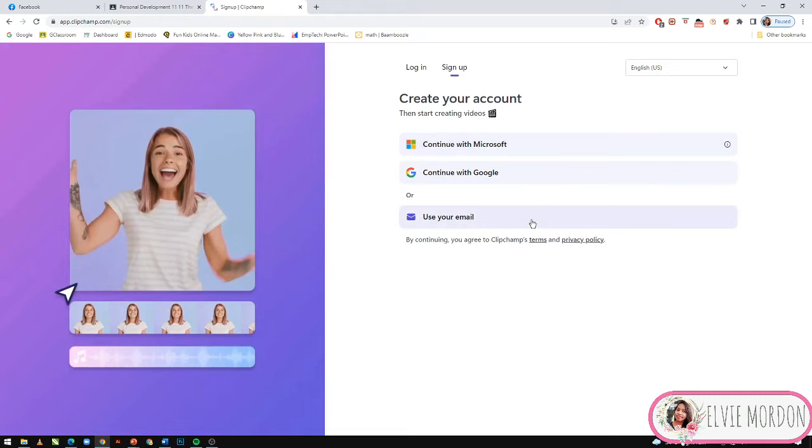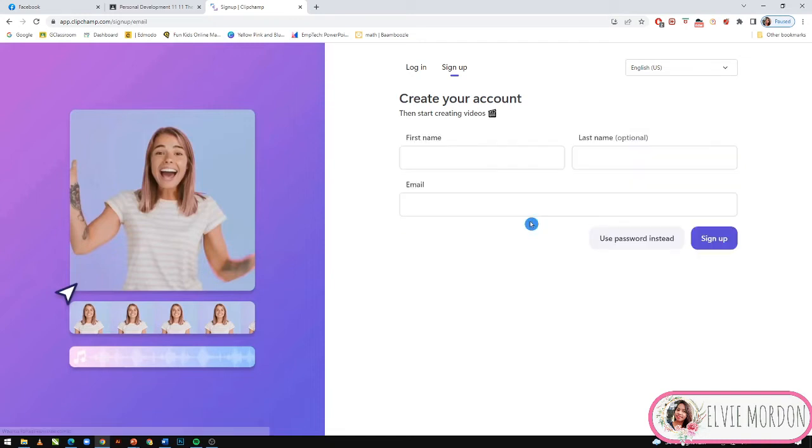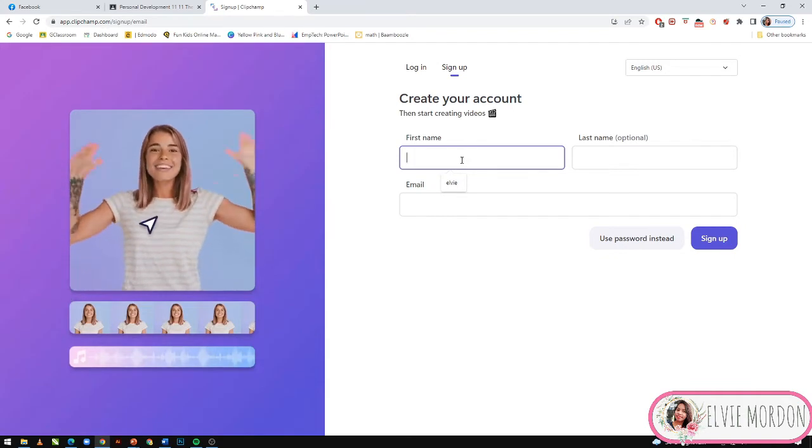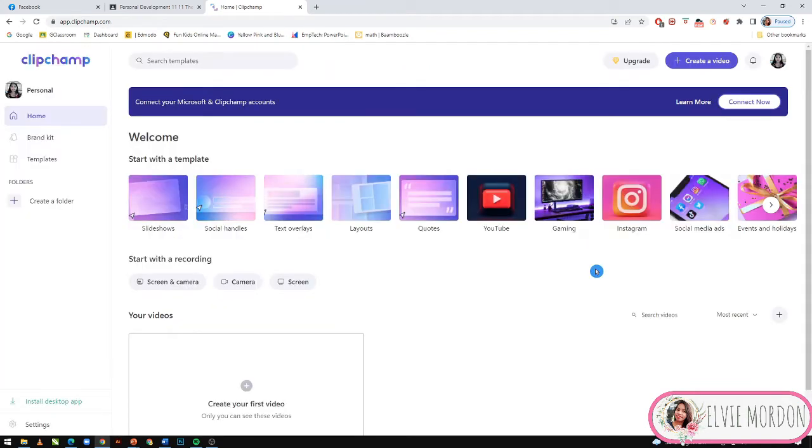So, i-click lang natin yan. Then, kapag nakapag-create na tayo ng account, mag-sign up lang po tayo dito ng ating name, ng ating surname, and ang ating email address. Then, ito na yung kanyang pinakang homepage ng Clipchamp.